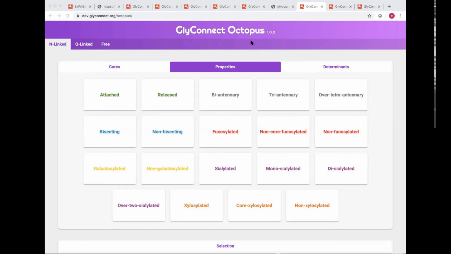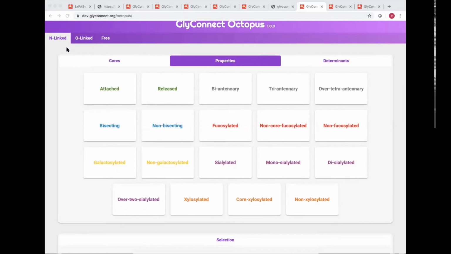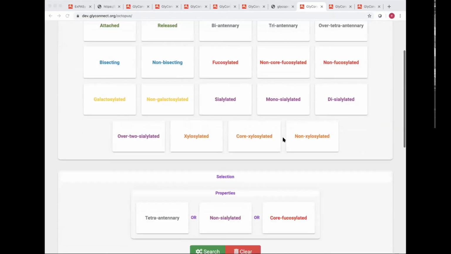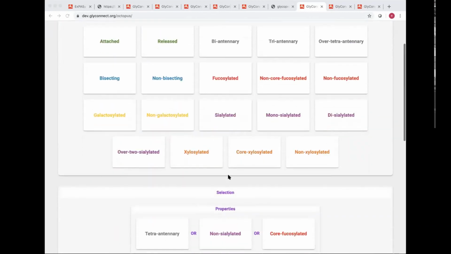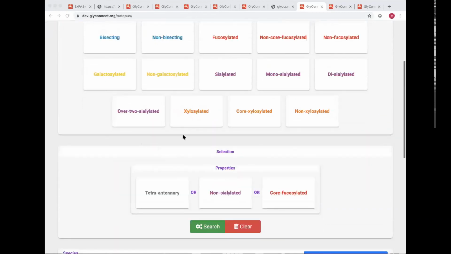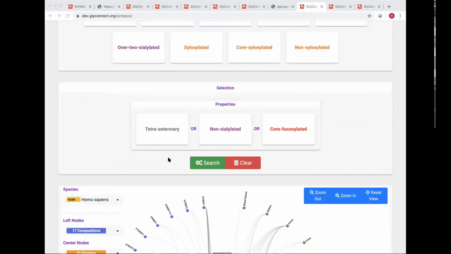If I take this GlyConnect octopus, which offers the possibility of selecting some properties of glycans, here I've mentioned before, fucosylated, sialylated. Imagine I have already pre-prepared that so that there wouldn't be any demo effect.